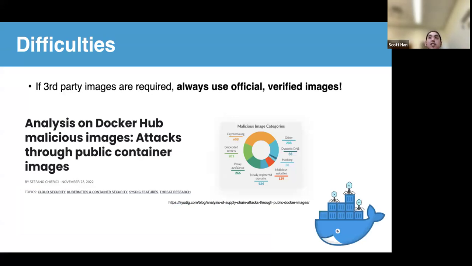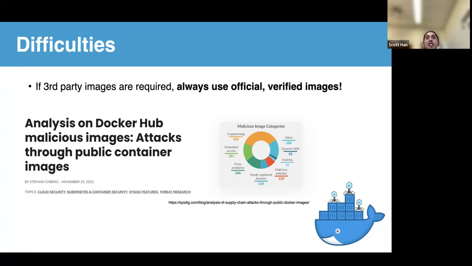And another security vulnerability is that many Dockerfiles may involve third-party Docker images from Docker Hub. From the simple example I've shown with the hello world.py, I used the Ubuntu 20.04 official image.